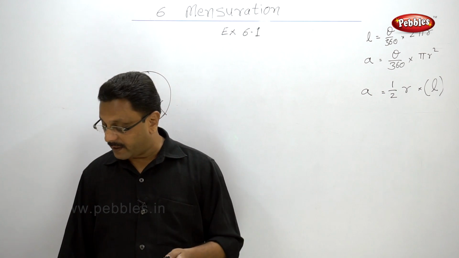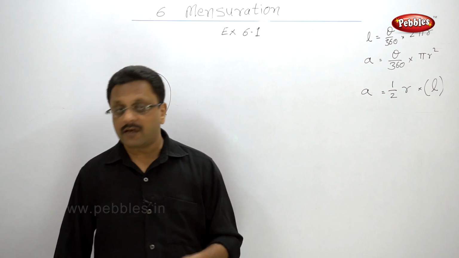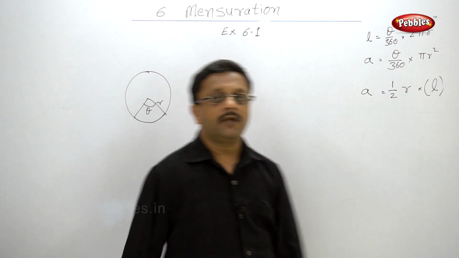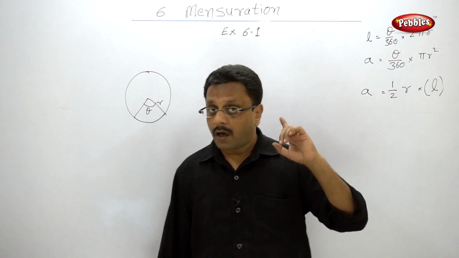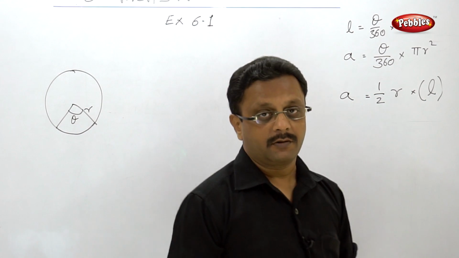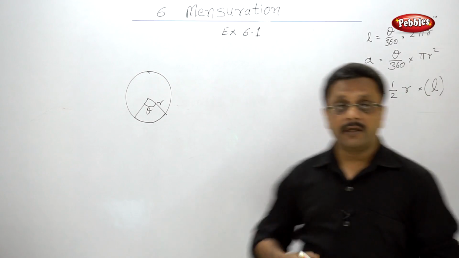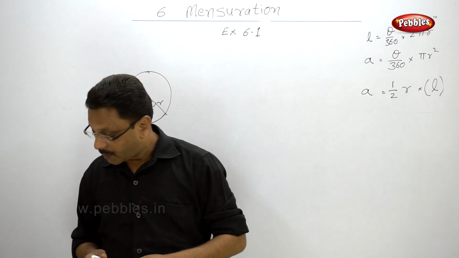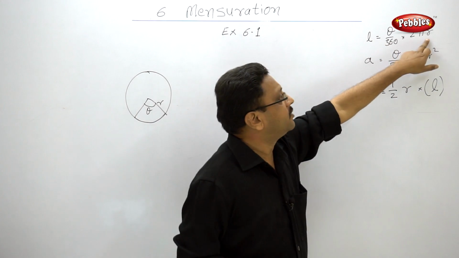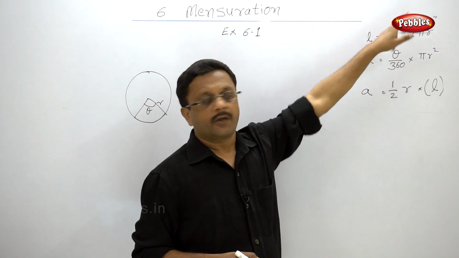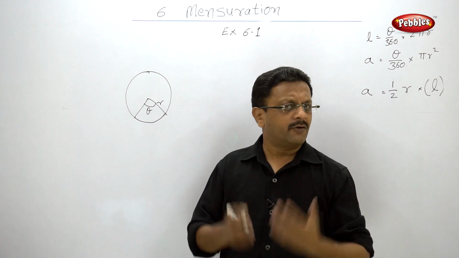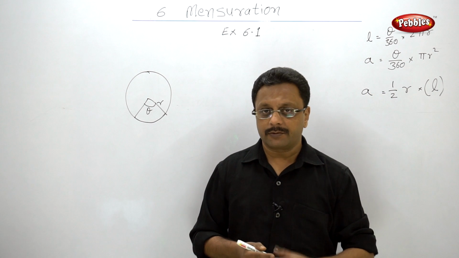Find the angle subtended at the center by an arc of the following. Now whenever the formula is given, only one is unknown and you have to find out that unknown. The first: radius of the circle is 5.5 meters. Radius is given. Length of the arc is 6.05 meters. Length is given, radius is given, only theta is unknown. So in this case, you have to find out the theta. Very easy, only the calculation part is there. I'm not going to solve this. Okay, let us go ahead.